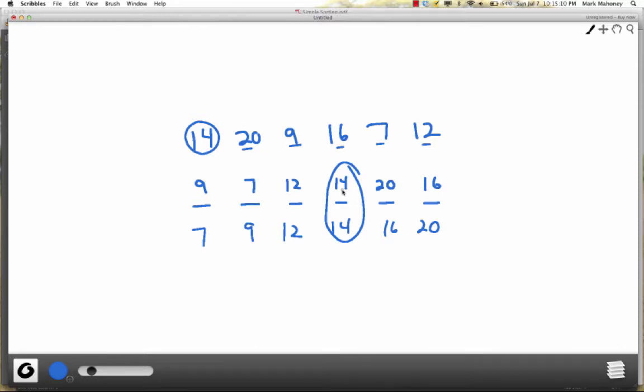coincidence. So what you would probably do next, of course, after doing this one time, this is not the final sorted order. So what you would probably do is repeat the process, this time starting with 9 and moving the cards around it until you got to the 14, because you know none of the cards after the 14 will come before the 9. And you would probably do this repeatedly until all the cards were sorted.